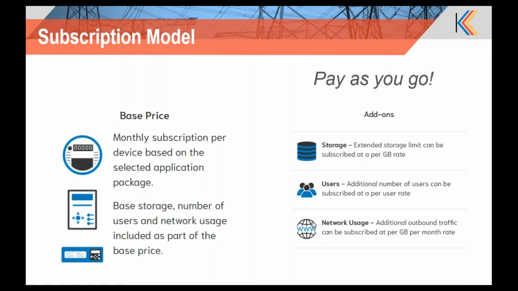And you can also limit the network usage. This network usage limit is mainly applicable to the outbound data exchange from Calculator.io to any third-party applications which you build. For example, if you are building an analytics application and you want to take data from Calculator.io more frequently, then you might need to subscribe for network usage. That is the whole purpose of the network usage limit. You can control that limit from the subscription model you select.